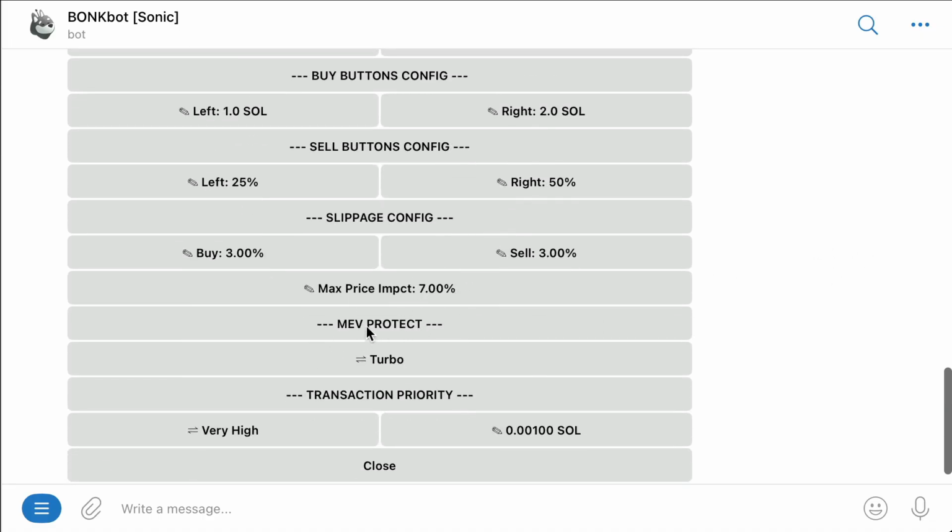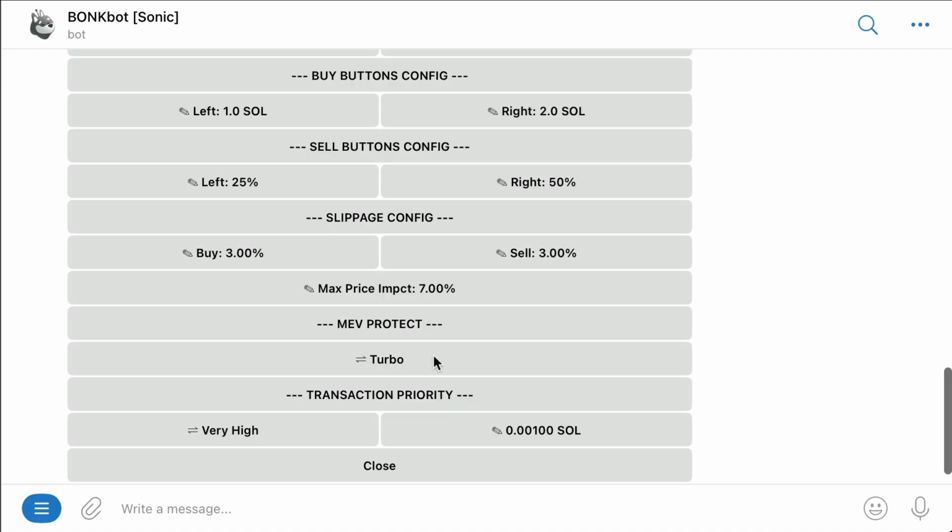MEV Protect. You can click on this and change the settings, but generally I've got it on Protect. And I've got this one on Turbo below. There is another option called Secure. And again, it's just trying to protect your transactions. But the thing is, if you have it as secure, your transaction goes so slowly, you can't be a sniper trader and trade wave one. It just takes forever to do the trade. And also a lot of the time, again, it doesn't go through. You don't want that. So I keep this at turbo and I keep transaction as priority.